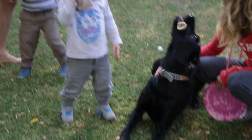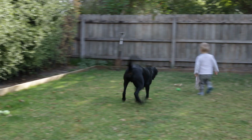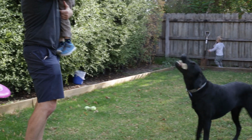Jackson's 4.5 now. He was diagnosed with autism when he was 2.5. Well, it makes it hard to leave the house really, and because we both work, if there's only one parent home and when Hunter came along there's two children, it's really hard to go out and keep them both safe. It makes it hard to go out and just do normal things like go to the supermarket and get your groceries. I thought we might as well just try and see if they thought he was the right type of child, a good match basically for having a dog.